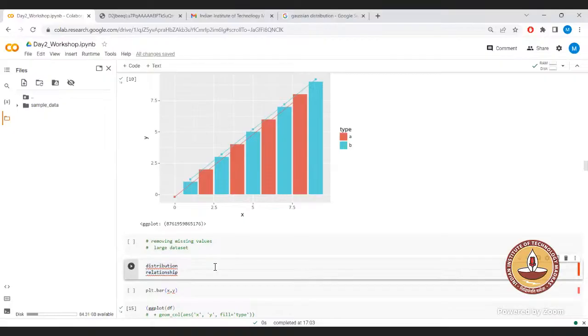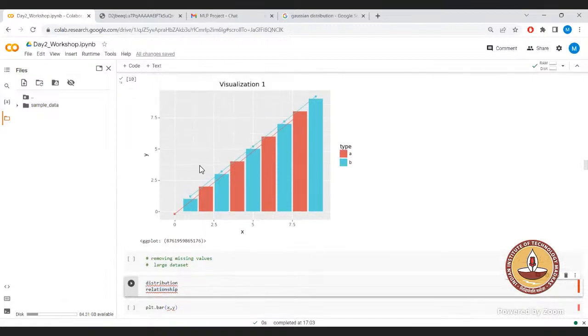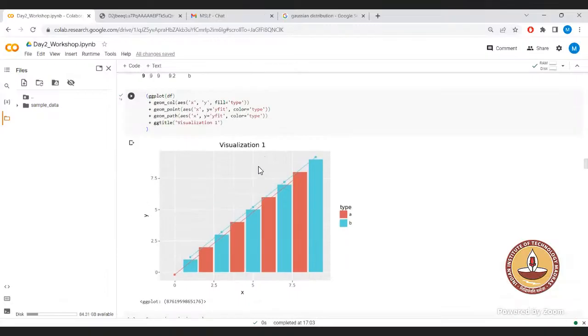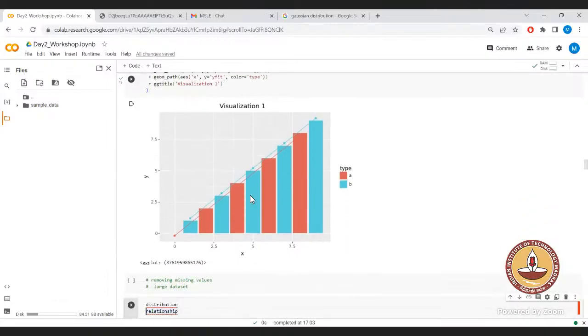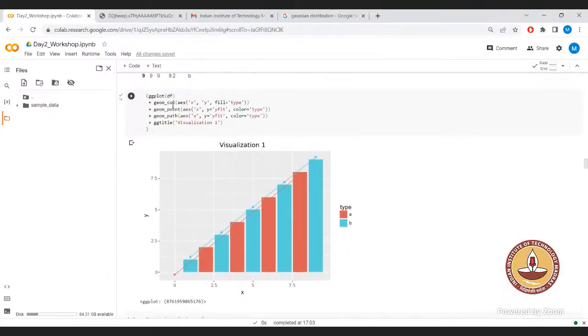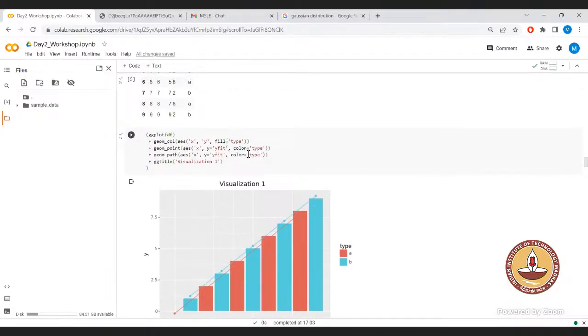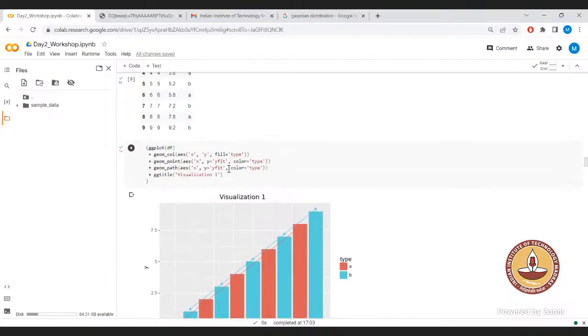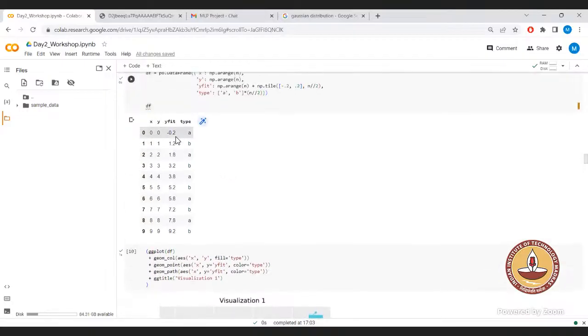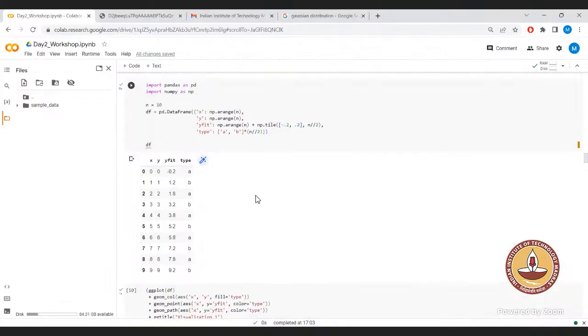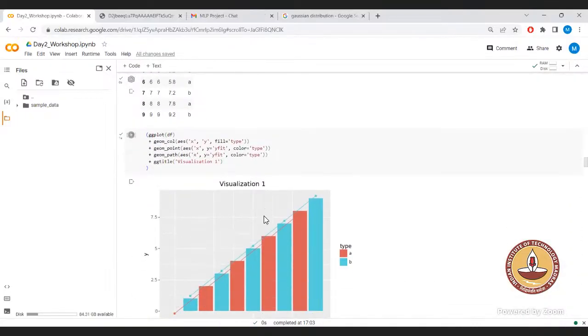So let's say this is the project on which you and I are both working. You are working, I am also working on this. And this is the graph you plotted here. Because I know what this is, let's say X is something, X, Y, fill type, and all the things I can see here. What is X? What is Y? What is fill type? Everything I can see here, and I am able to understand the graph, right?